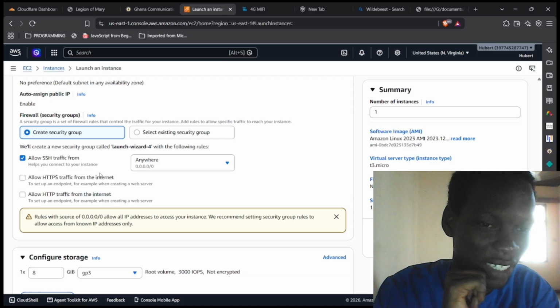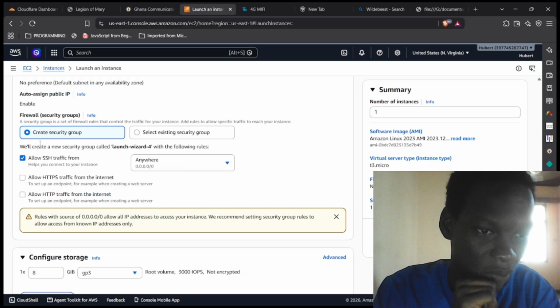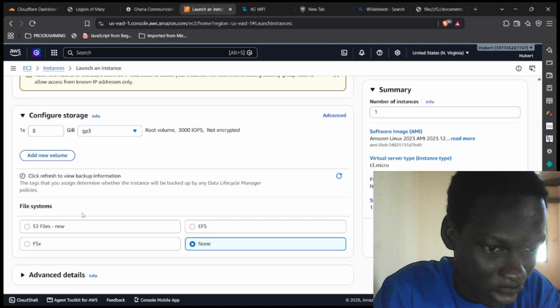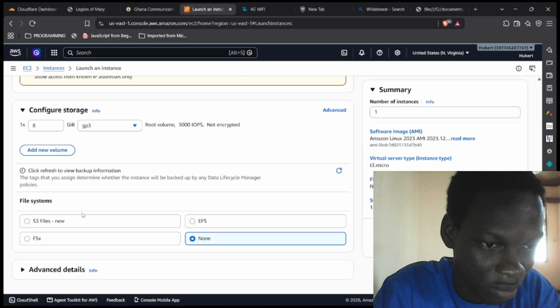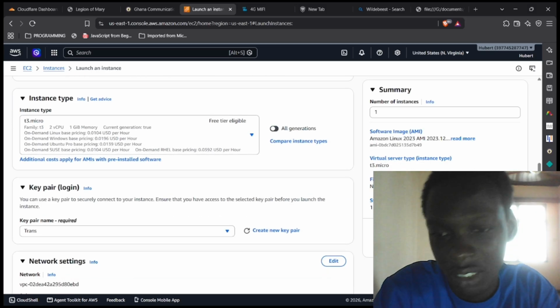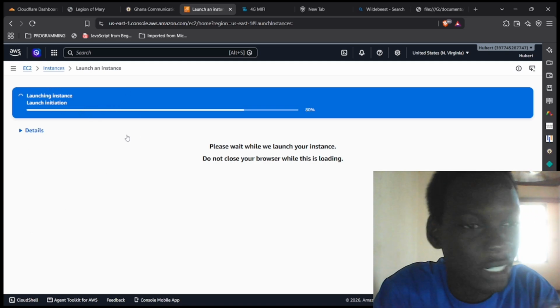So allow SSH, then I select anywhere, which is a security group that I've created here. Then I think that's all. Then after that, you click launch, and it will create the security group, launch the instance, and initialize it.